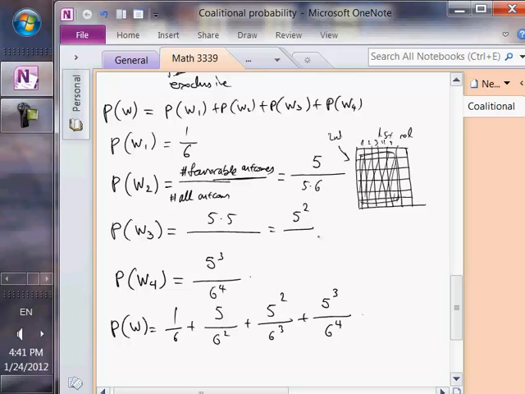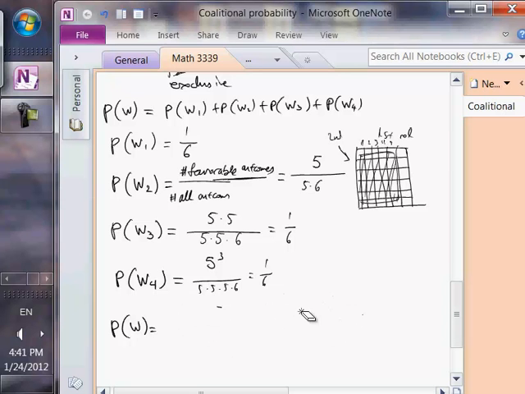Yes? It will all be 1/6. 5 times 5 times 6. And again, the last one will be 5 times 5 times 6. And always we have the same. So all of them will give you 1/6. So all of them will give you finally 4/6. All right?